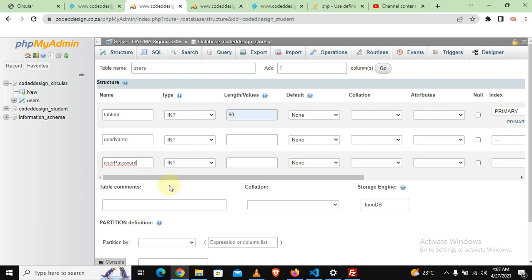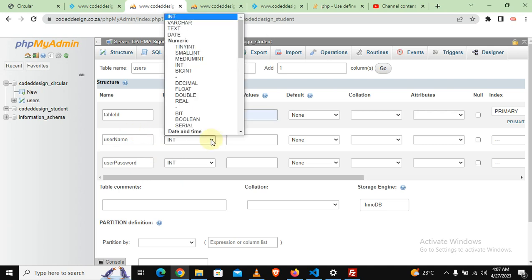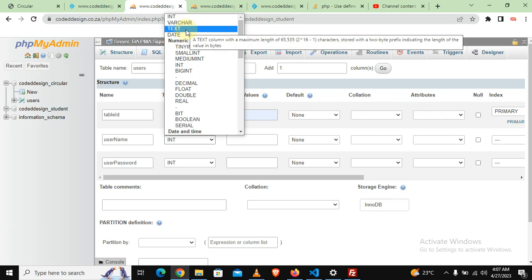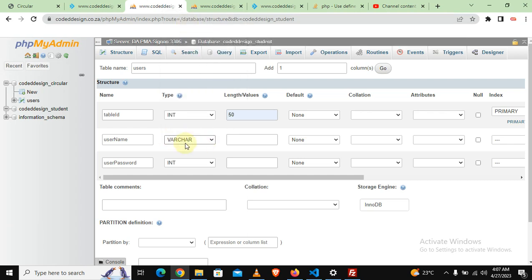Let's continue. Okay, that means we've done setting this one up. This one is going to be a varchar, which is variable character. Don't choose text for now. I think text you can choose for messages, like for instance, tell me more about you. If a form has that, maybe you can choose text, but here let's choose varchar. Variable characters means just alphabet. Let's just say 20 here.